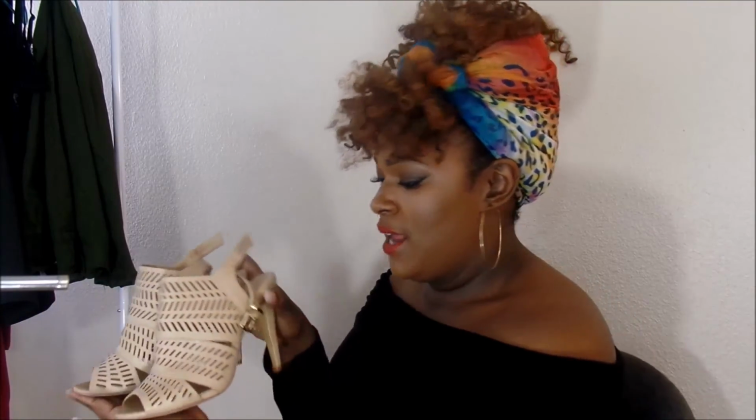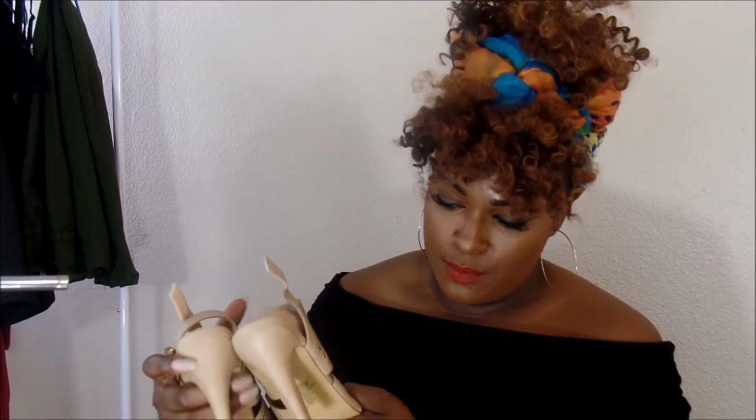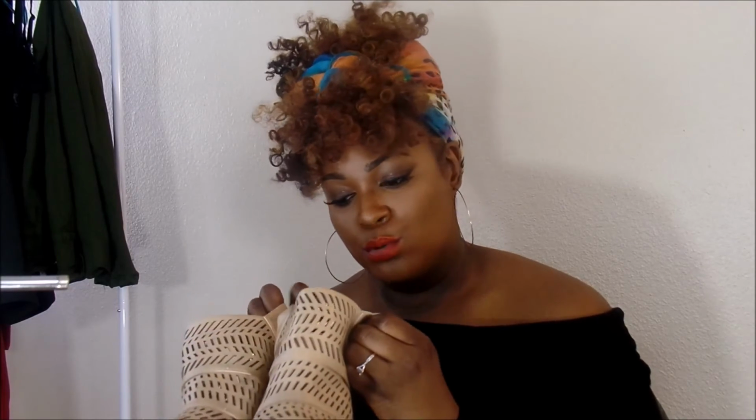I got these from Goodwill. I probably should have done this with the Goodwill. But these are a pair of Express heels that were slightly worn, but not bad. Look at the backs. Heels don't look bad. Sanitize them. Doesn't look like anybody's feet have been marinating. You know me and my used shoe feet rule. If it doesn't look like your feet have been marinating in them, I might purchase them. So these were $6 or $7 from my local Goodwill. And that's basically it, guys.